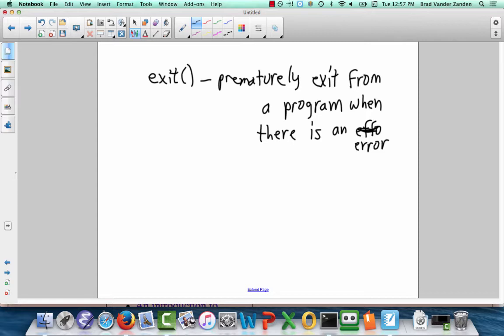And a destructor will sometimes release resources like, say, files or a hold on a network port. And the problem with exit is that it immediately gets out without executing any of these destructors.